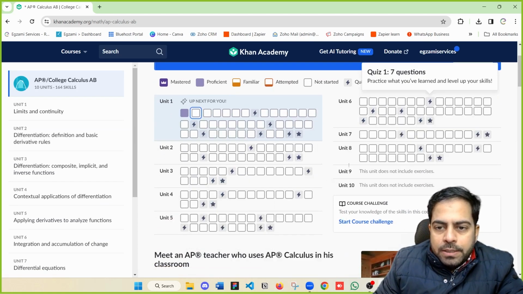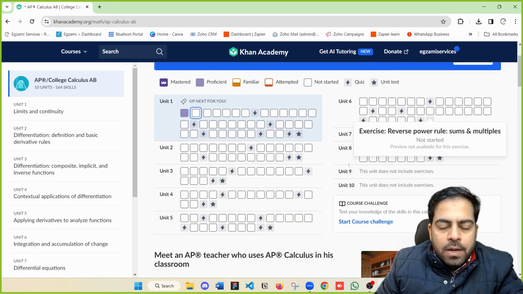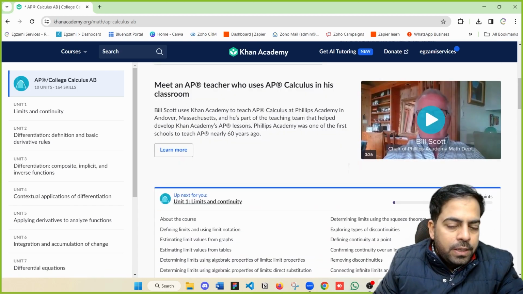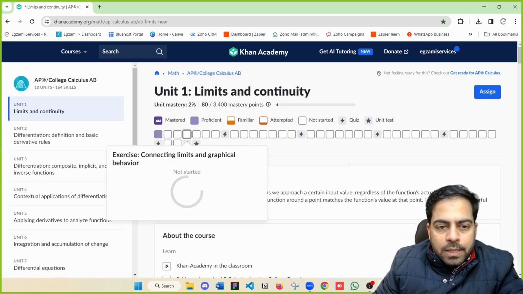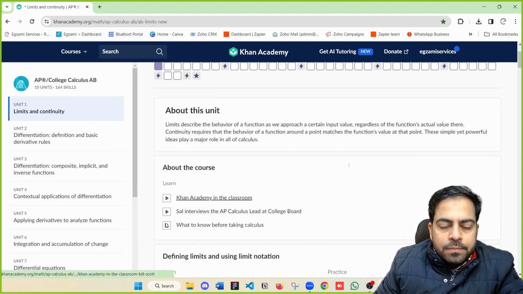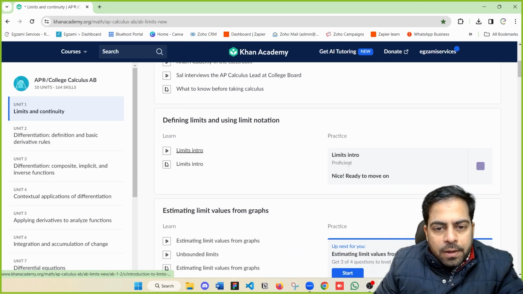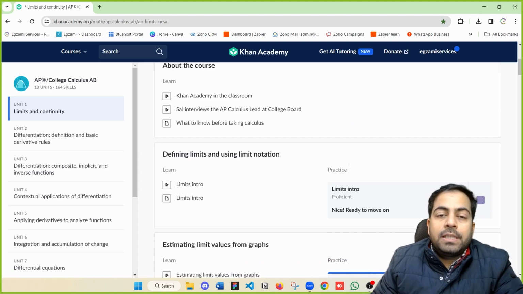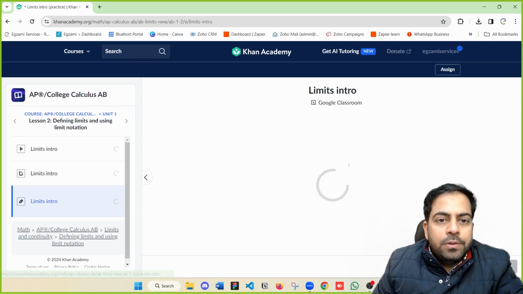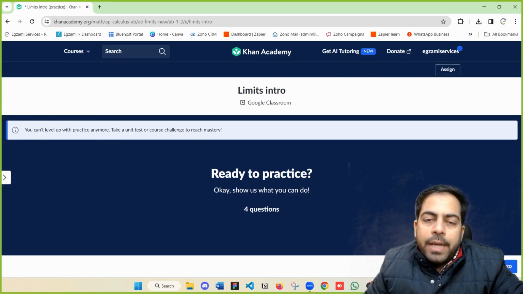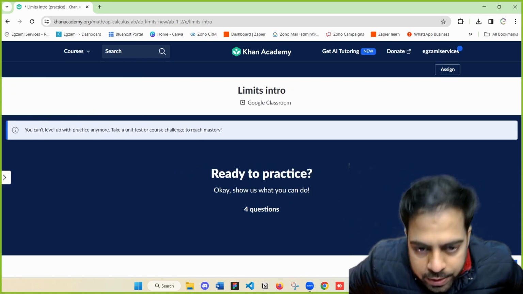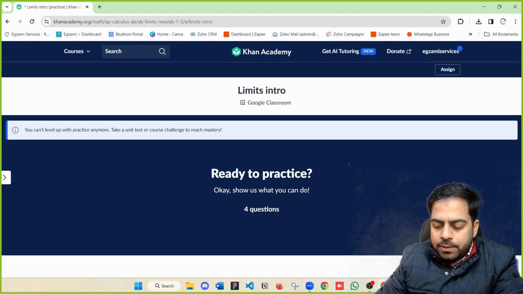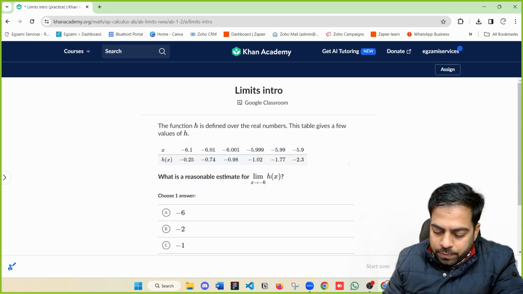As you can see, these are all the exercises that are available in Khan Academy. I was recording the video, but it couldn't be recorded properly. I did the first exercise, as you can see here, but I'll do it again in this video, and after that I have not done any of these exercises, so we'll do them together. What I suggest is you do the exercises first on your own, and after that you can look at this video and get the solutions to all the answers, right? So let us start all the questions one by one.